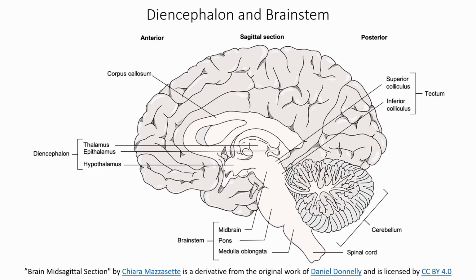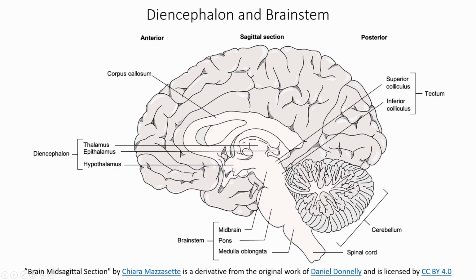So here we see that sagittal section. I'm just going to point out the big ones first. So there's the cerebrum, here's the diencephalon, and here's our cerebellum, and here's our brainstem down here. If we look in the diencephalon, we see the thalamus right here, the epithalamus right behind it, where the pineal gland is going to be. And then the hypothalamus is right here. Now we see this little stalk coming down. That's going to connect us to the pituitary, and so the hypothalamus and the pituitary will be interlinked pretty tightly.